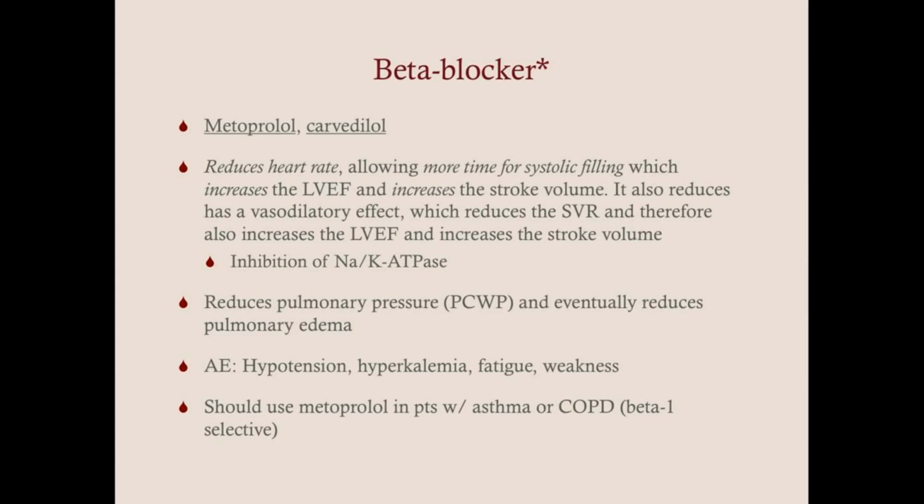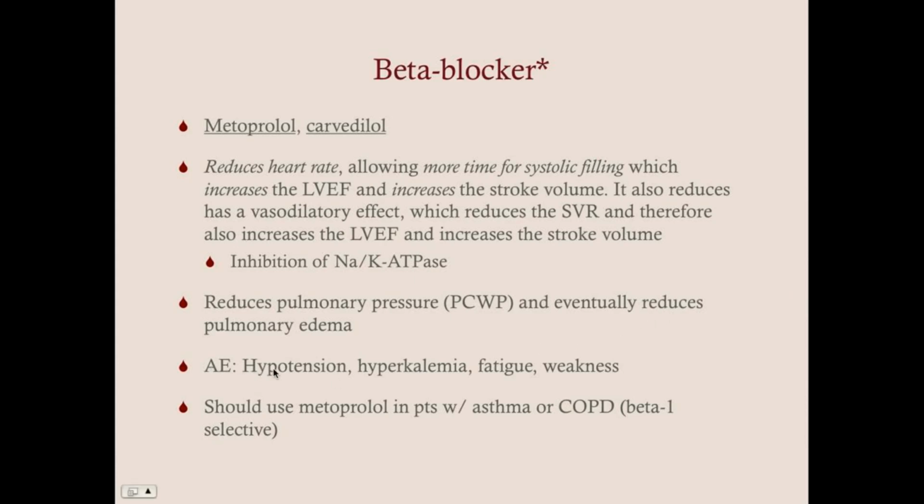So if you have a question on the USMLE that gives you an emergency case, a patient who is in respiratory distress, and we know they have congestive heart failure based on their chest x-ray, your answer is going to be ACE inhibitors and diuretics, and then your supportive care of nitrates, oxygen, and morphine. As far as for the outpatient and inpatient setting, then yes, you do add on the beta blocker. But remember that beta blockers don't help with our acute care of congestive heart failure for respiratory problems. They do reduce the mortality, but on the outpatient basis and on the inpatient basis, not in the emergency setting.